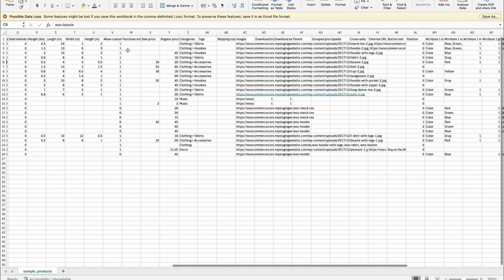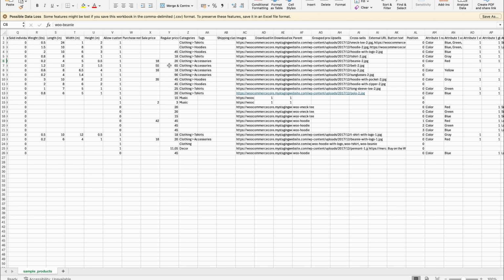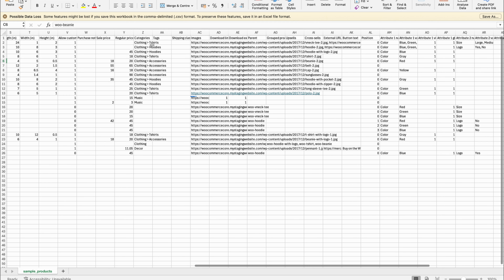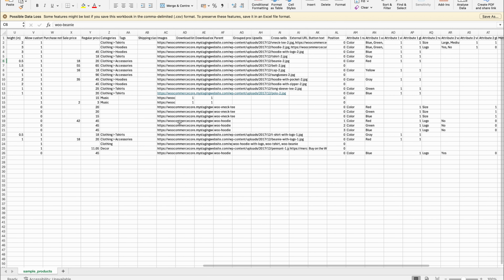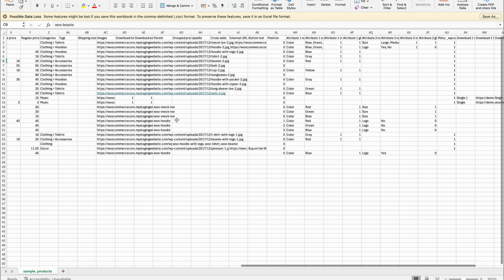What else have we got in here? Obviously the price, that's important, you need that in there. Sale price if you've got one. Things like categories and tags, you'll need to set some of that up in advance. To be able to drop these in, you'll need to have those categories available. Tags can create themselves, but you'll need a bit of a category structure.